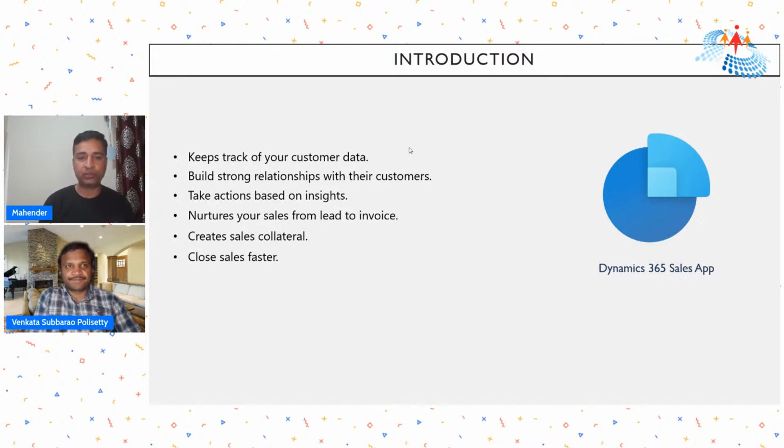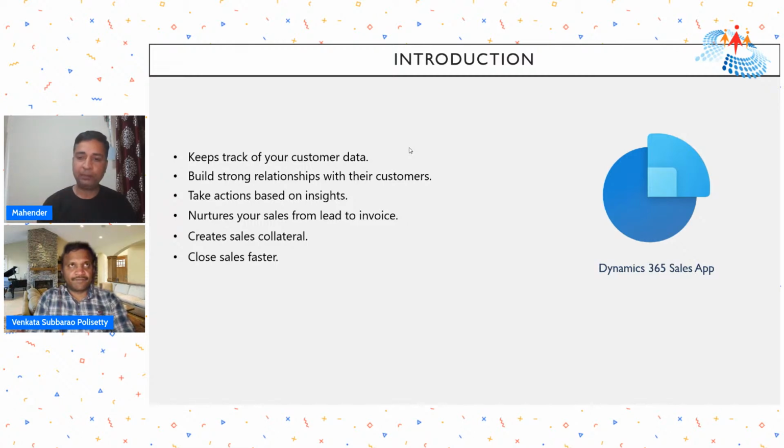It can be very short. For example, you go to a departmental store, ask for a product and pay the price, and that sales process is over. On the other hand, we have long sales processes with different stages, and all the stage information is captured in the sales app.